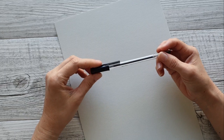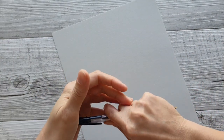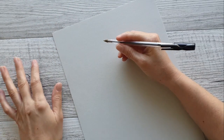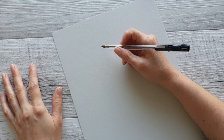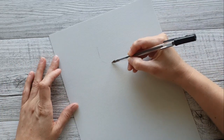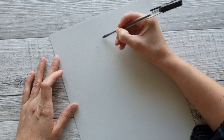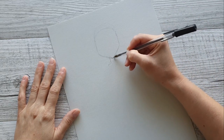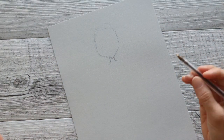I have a little bit of an idea of what I am going to draw today. So I'm just going to get stuck into it and see how we go. Because I'm not doing well lately with my execution of illustrations. So this is me just going off and doing something different at the moment. It's kind of dangerous. It's just going to be a young boy. This makes me super nervous because I cannot erase anything. So this is really nerve-wracking for me.